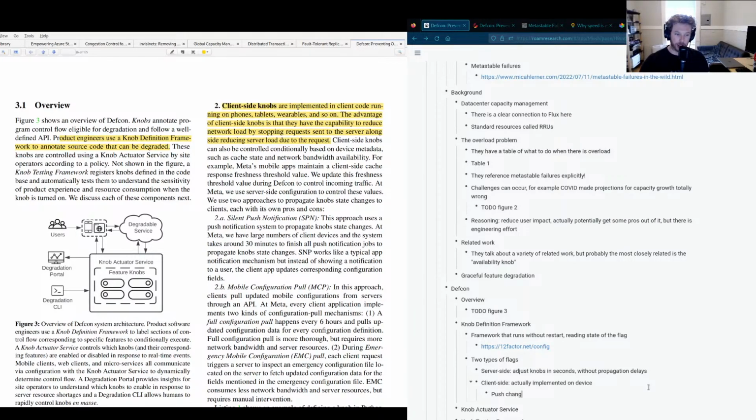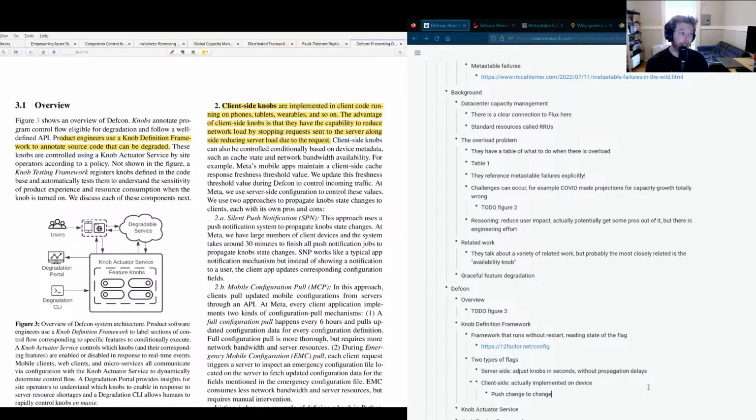So push changes to the client. So the client side knobs, this makes sense. You can imagine that there's a flow of traffic, for example, and if you don't tell the Facebook app to stop sending the requests and you just drop the requests once they reach the server, then the Facebook app will be unhappy. But what if you controlled the Facebook app so that it didn't send the request at all? Or it turned off some feature. So that seems ideal, or that seems better.